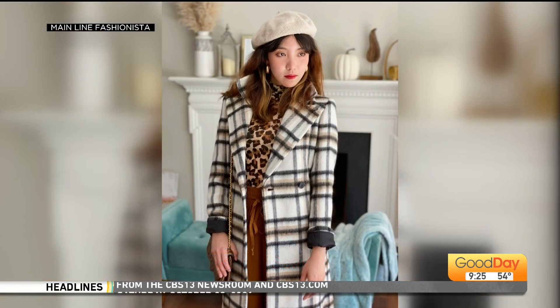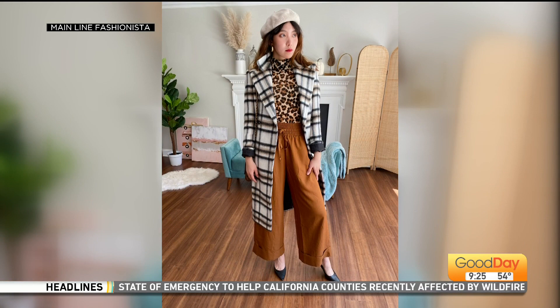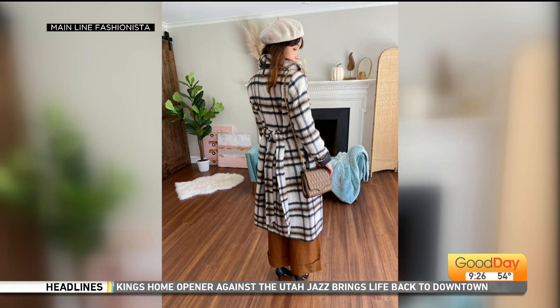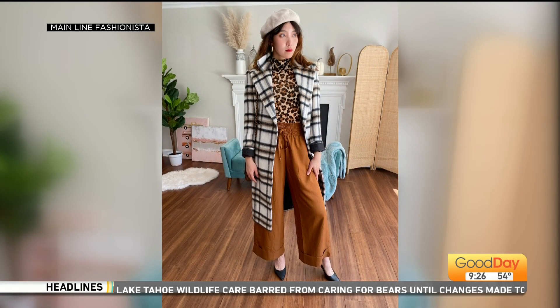For me, what really says fall is a brand new coat. This first look is all about the plaid — there's some texture. I mixed the patterns with the leopard underneath, and we did a great fall jacket. Because here in Philadelphia, you wear your winter jacket all year long and by the end you want to burn it. So I always treat myself to a new jacket. Lots of browns, lots of blacks, all mixed together with a little beret — that's also what's in fashion right now. I love the mixture of patterns.